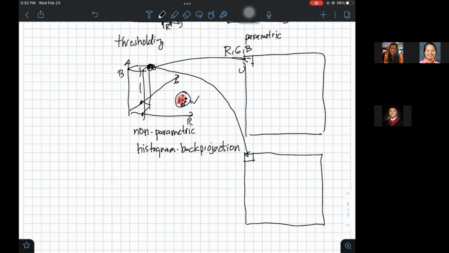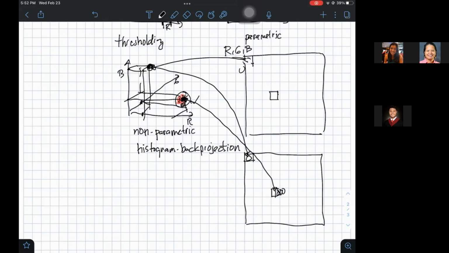If one pixel falls on an RGB value within this distribution, you take a look at the value of that bin in the histogram, and you enter it here. So if this is 0, this might be a high number like 1000, whatever the bin value is.